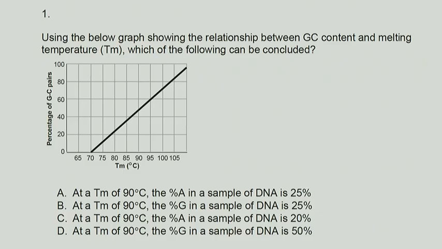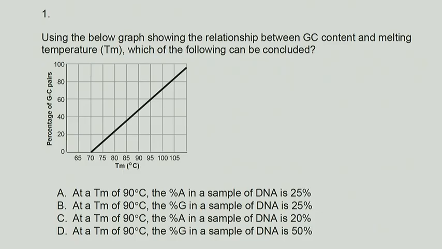We'll ask some questions in small groups. Cool. All right, I'm going to go ahead and get started. Similar to how I walked through the homeworks, we're going to walk through the pre-midterm exam questions, starting with this first one. Using this graph, the reference graph of GC content and melting temperature, which of the following can be concluded?